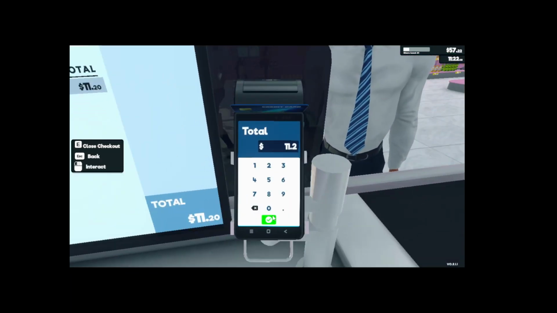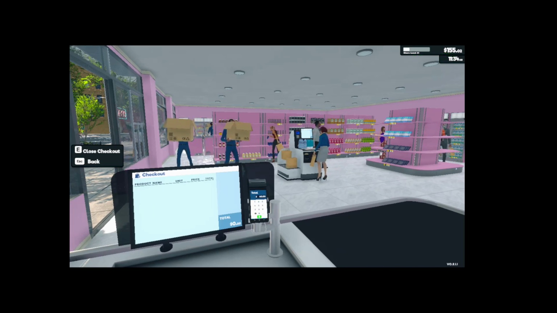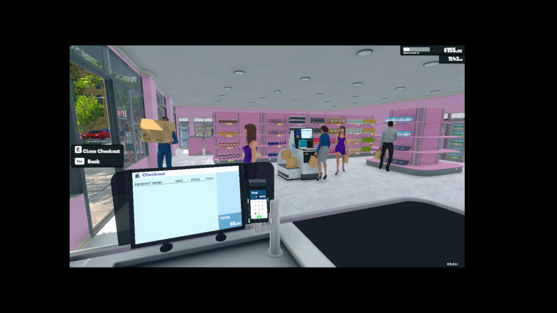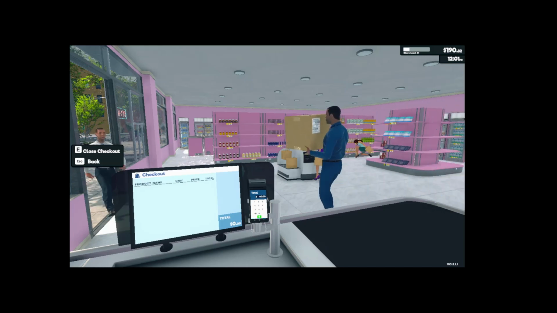Why am I getting all the small sales today? Well, I mean, it's 11:30, so I guess I can't expect all the big sales coming in. But that one looks like a big sale at the self-checkout. Well, at least they're finding what they're looking for, I guess.